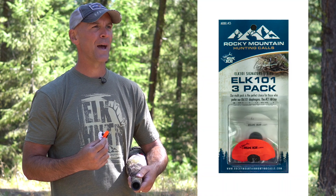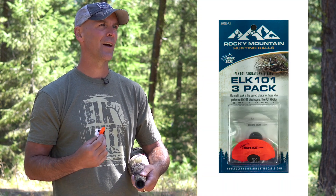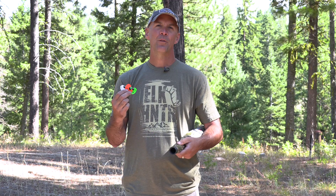So you're probably wondering which of the three diaphragms to use this fall in the elk woods, or which one is best suited for you. Just like on the stage at the World Elk Calling Championships, you'll probably see me using all three — but my go-to is the Champ, for its versatility and the full control it gives me. I have full confidence in all three to get the job done, both on stage and in the woods. Fortunately, all three are available in the Elk 101 3-Pack. Visit elk101store.com to purchase the 3-Pack for just $18.95 and save 40% over buying all three diaphragms individually.